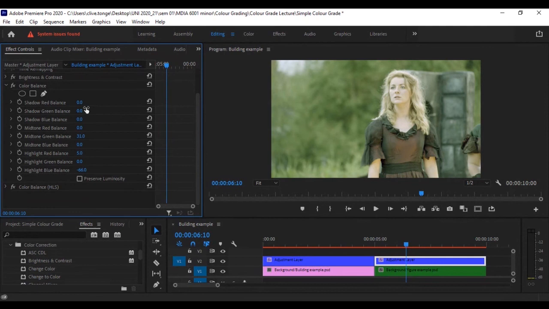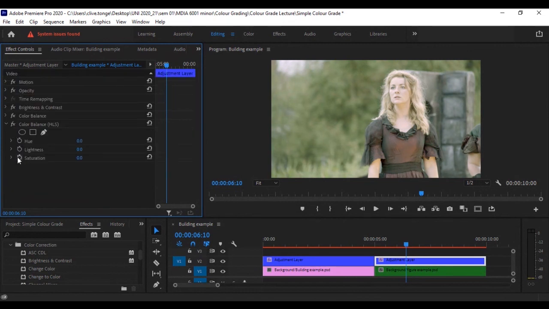Let's move that up a bit, and I'm just going to keep playing with these until I'm reasonably happy with what I've got. Again, blue makes it cooler. Going away from blue makes it warmer. And as I keep saying, this is up to you as the artist as to what you want to do with your color grade. Boost that green, have a play around, put some more red in it. So generally skin tones are more in the mid-tone regions, and that's what you need to adjust.